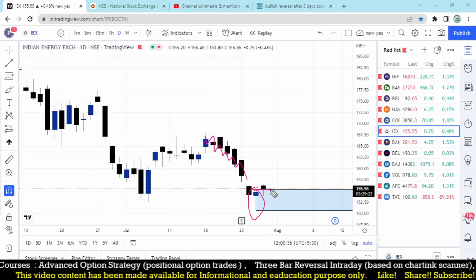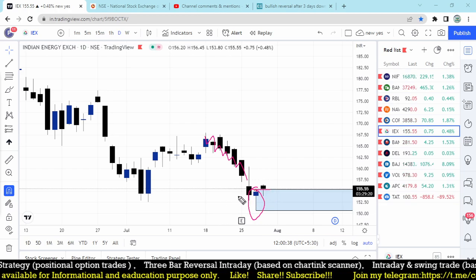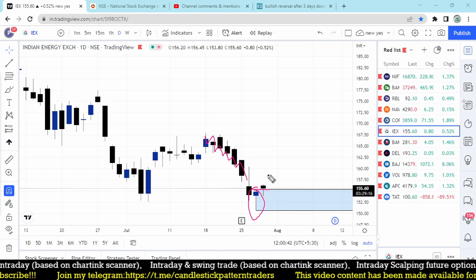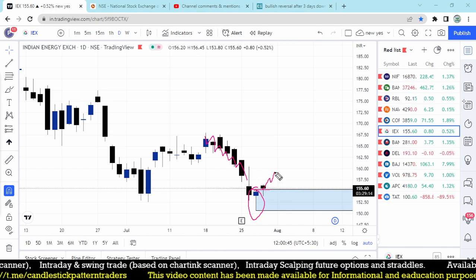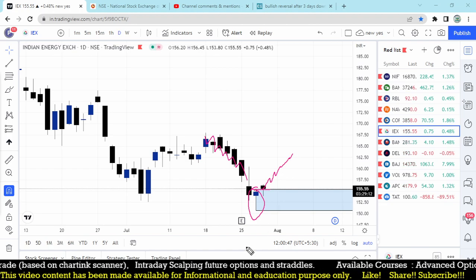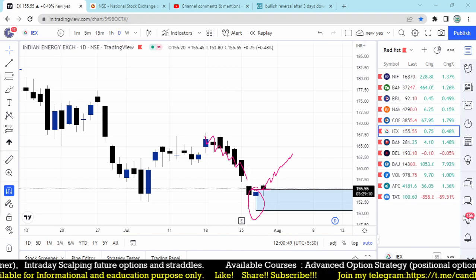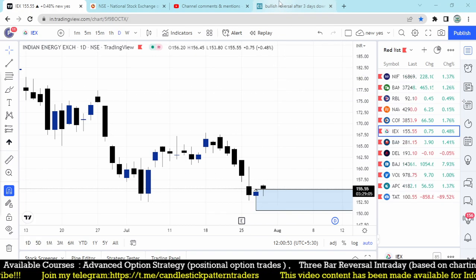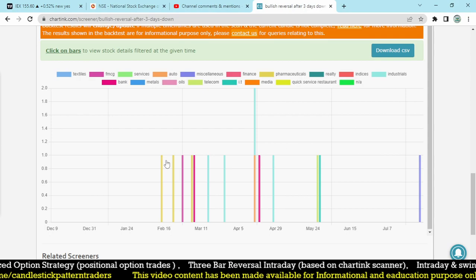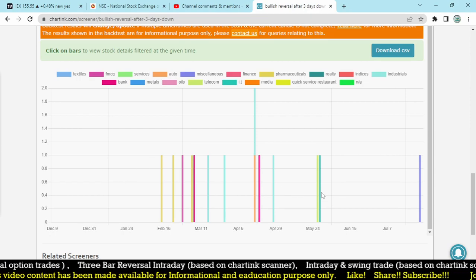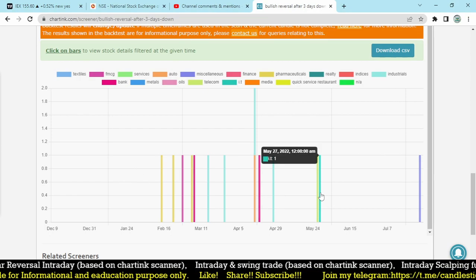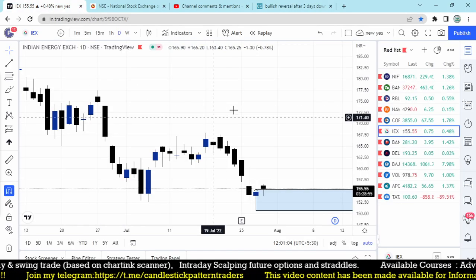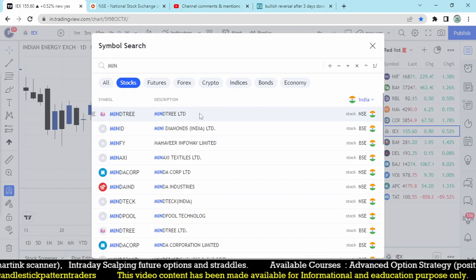It is positional, not for intraday, but you can use it for intraday if you are getting entry, and if it is getting a target on the same day, you can exit the trade. And we are expecting a movement in the particular stock. So that is why we are doing it. So after 3-4 consecutive down candles, we find that stock. We have a very small number of stocks, maybe good for investment, not 100-200 stocks in a day. Only 1 or 2 stocks.